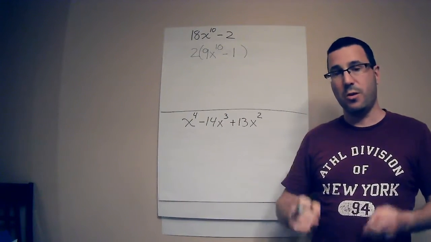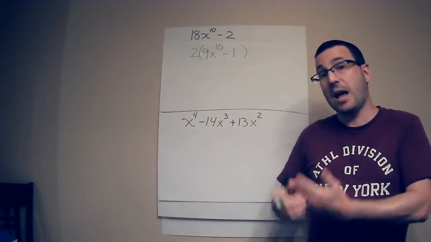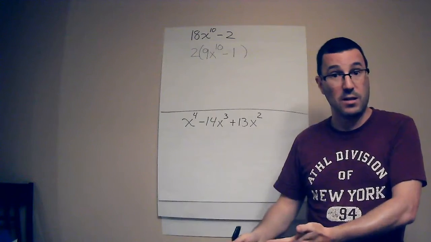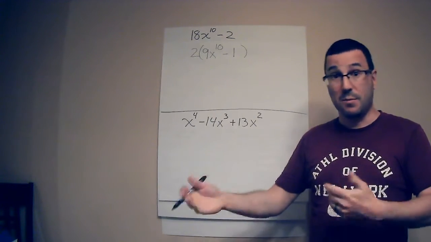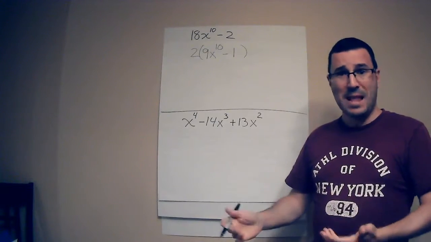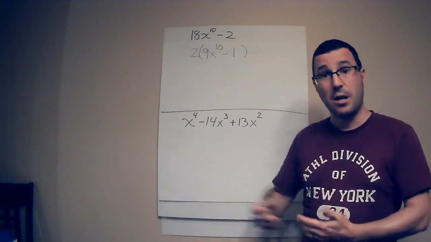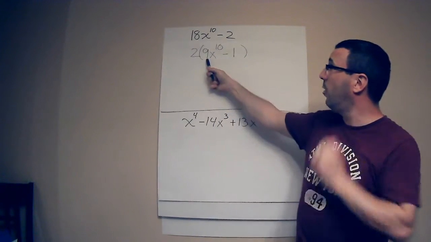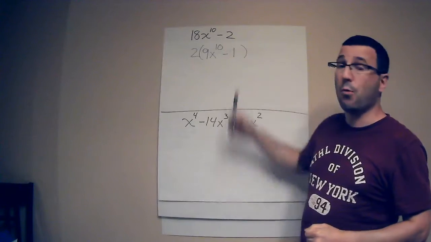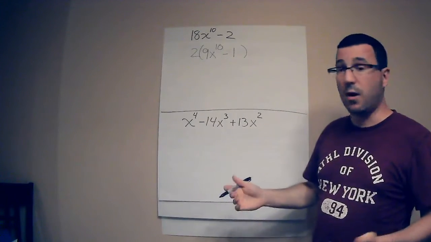Just to be sure, because if I messed up and I check again, I can see, oh wait, I have another greatest common factor, so it must not have been a greatest common factor the first time, so let me take it out again. And if that ever happened, I'm just going to multiply what I already have on the outside by the new factor that I'm pulling out. So I have a 9, I have a 1, they don't have anything in common, so I move on.